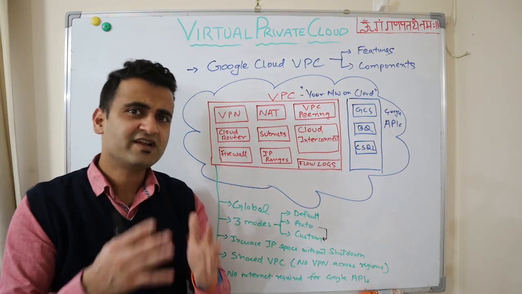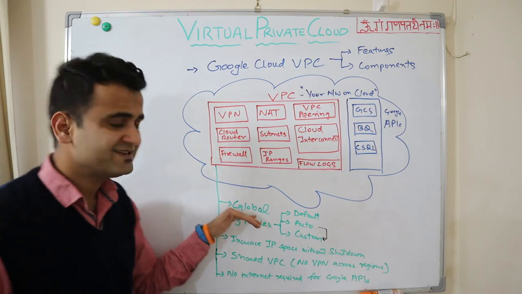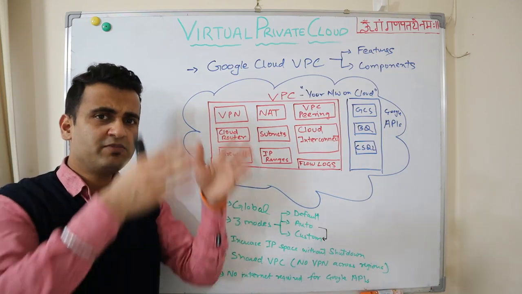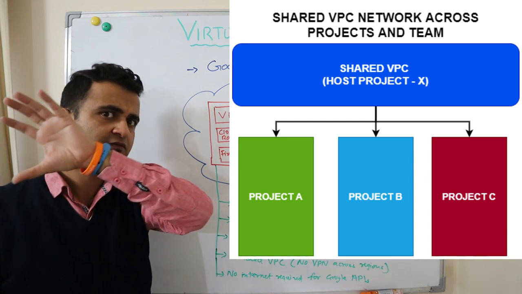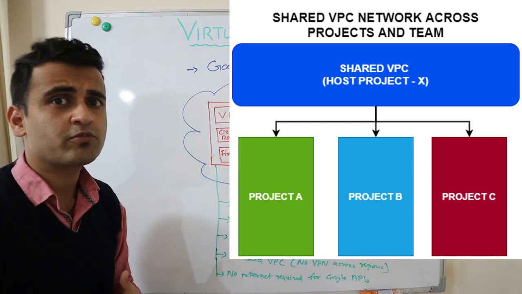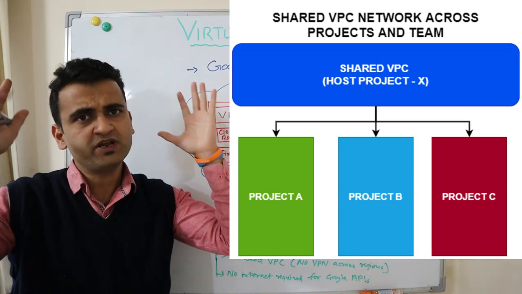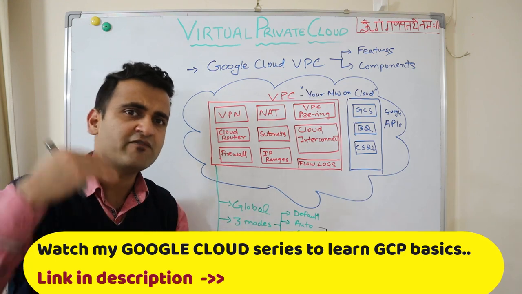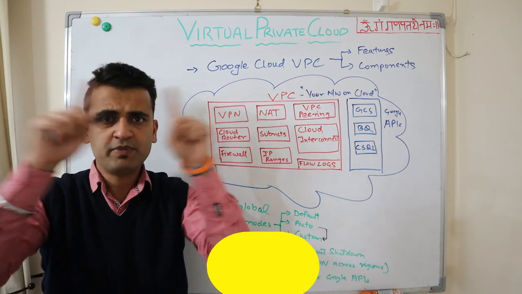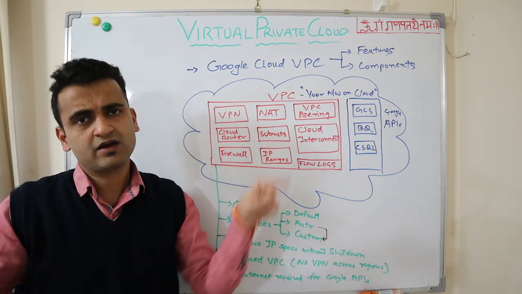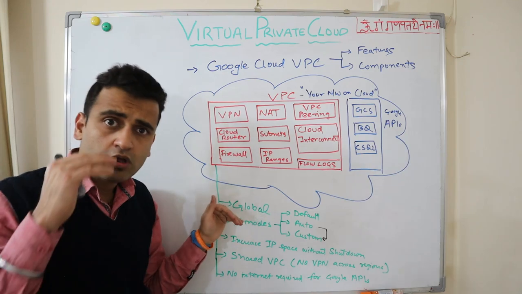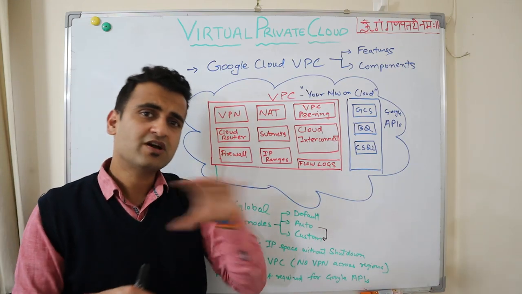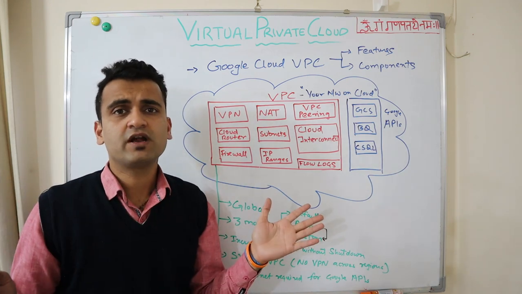VPC is a global resource, which means you can have a Shared VPC accessible by multiple projects. You can have a host project — everything you build on Google Cloud Platform is defined within a project, including your VMs and your billing. VPC is unique because it can span across zones and across regions. But there could be cases where you do not want to share your network at all.